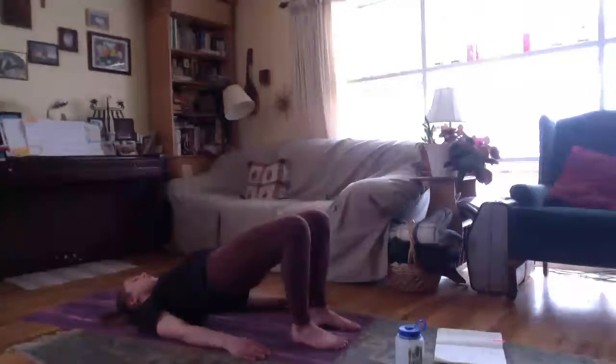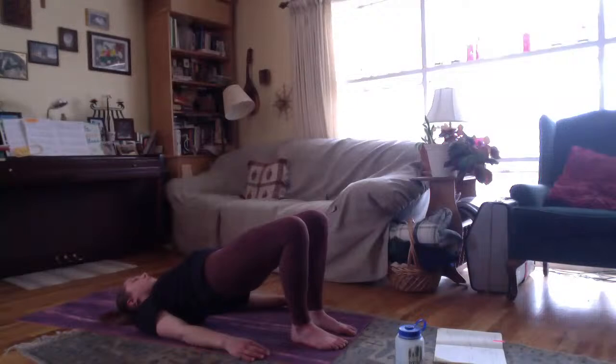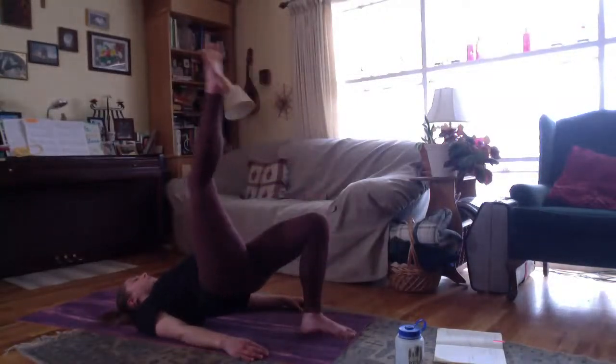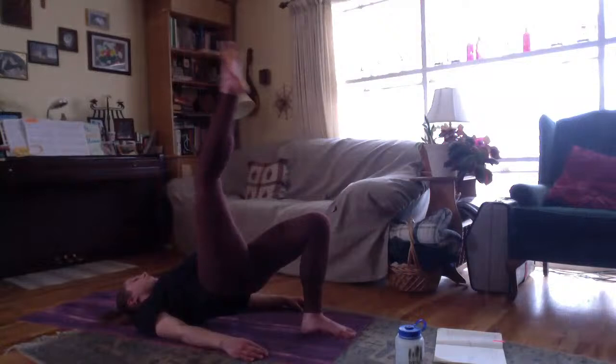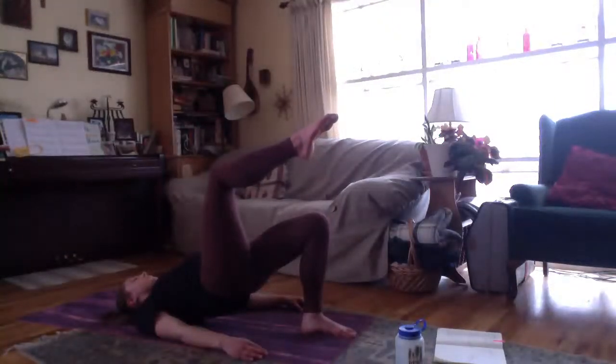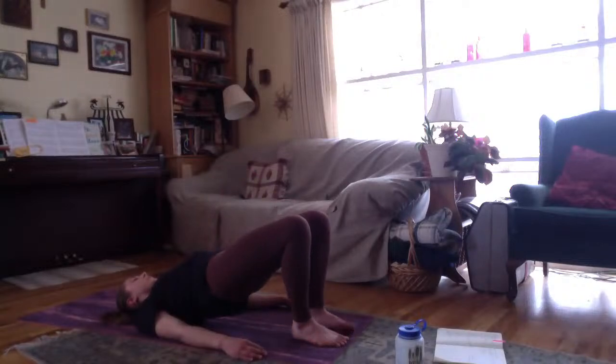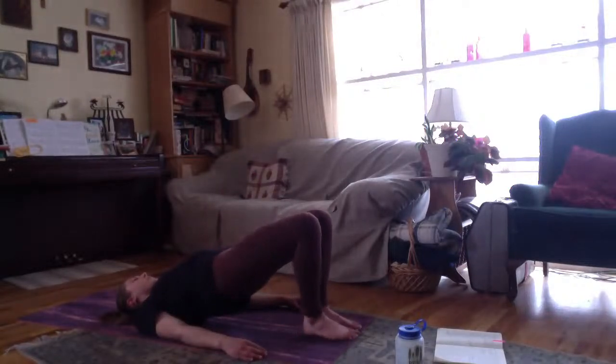Now, if you want to challenge yourself here, wiggle that left foot in a little bit closer towards your right foot. And then we're going to step the right foot up. Reach it up in the air. Or you can just keep it bent here if you'd like. And then step that foot down. Wiggle that left foot back out. Wiggle the right foot in.